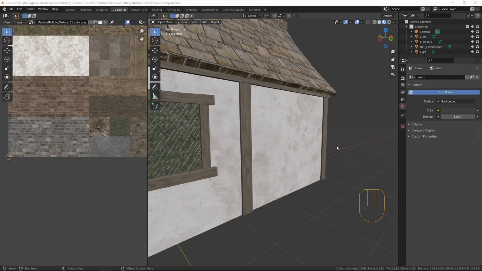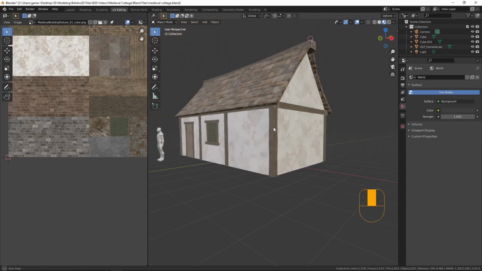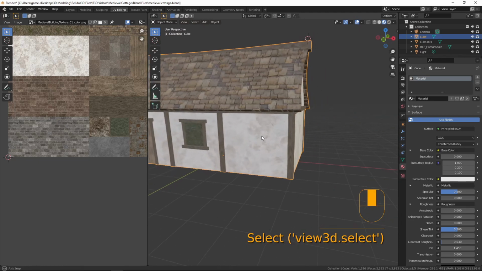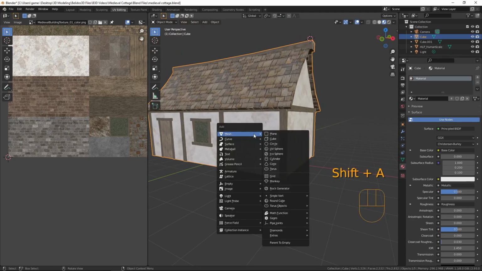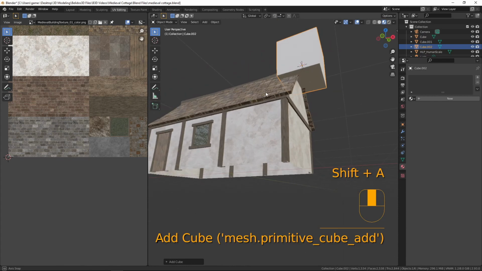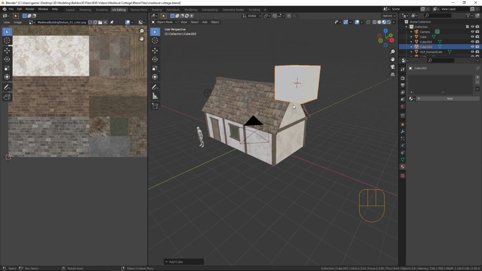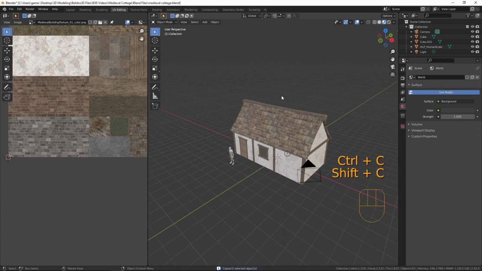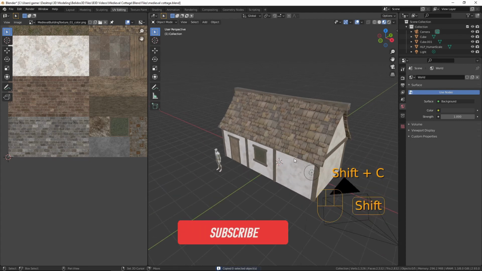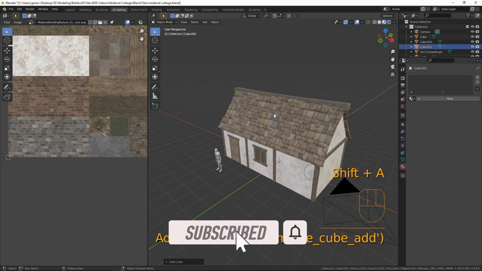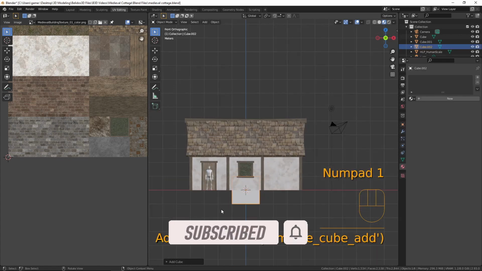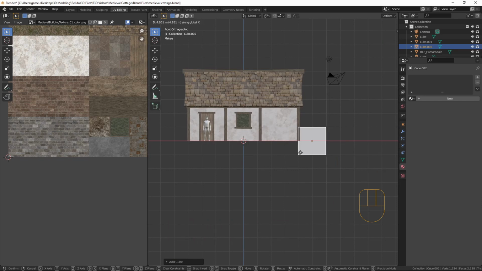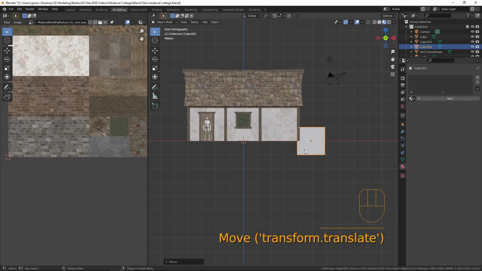And next, let's add a chimney stack to this. So what I want to do is create another cube, and it's all the way up there. I don't want it up there, so let's delete that. Shift C to move the cursor back to the middle, and let's create a cube. Okay, now we need to GX, move it along to the edge like that. I'm going to have it overlapping the end like so.